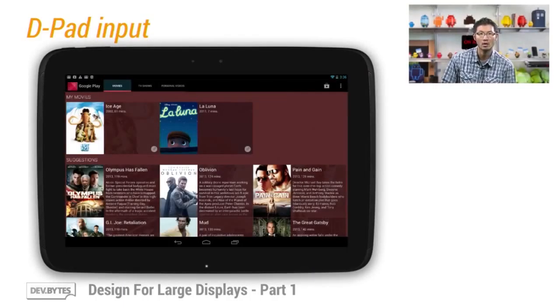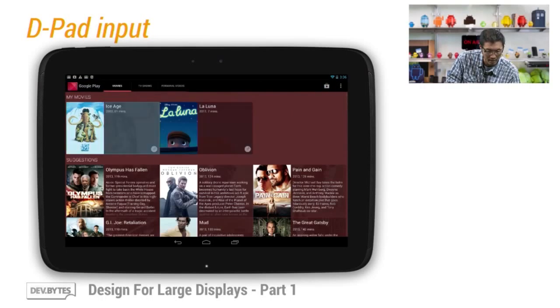This time let's look at a Google service, the Play Movies app, also one of my favorites. I should mention that this app has made a lot of improvements in the last release to support D-pad, as you'll see here in a second. So now I've switched to a USB keyboard, and you can see I'm able to traverse sequentially throughout the app by changing the focus on the top and selecting a content I wish to watch.